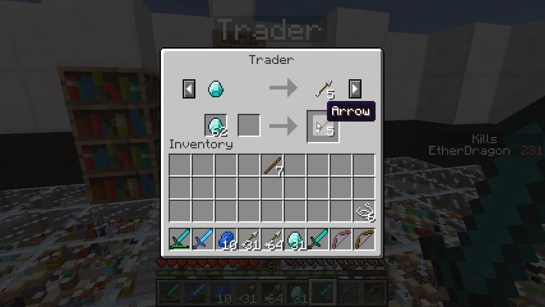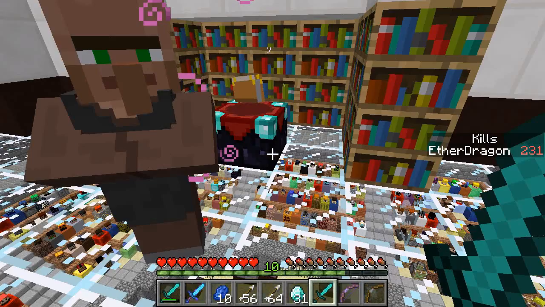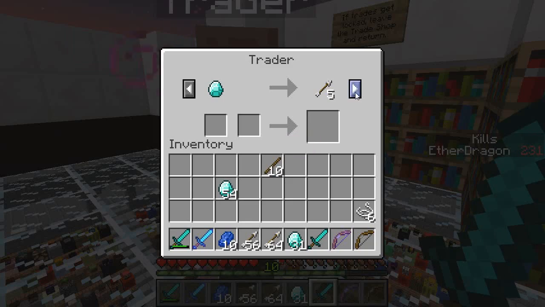It's gonna take a while to actually. That's definitely more than enough arrows. I'll go ahead and get more sticks. Whatever. Do we have enough levels for anything good? No, we need 15 levels. Darn you, villager.